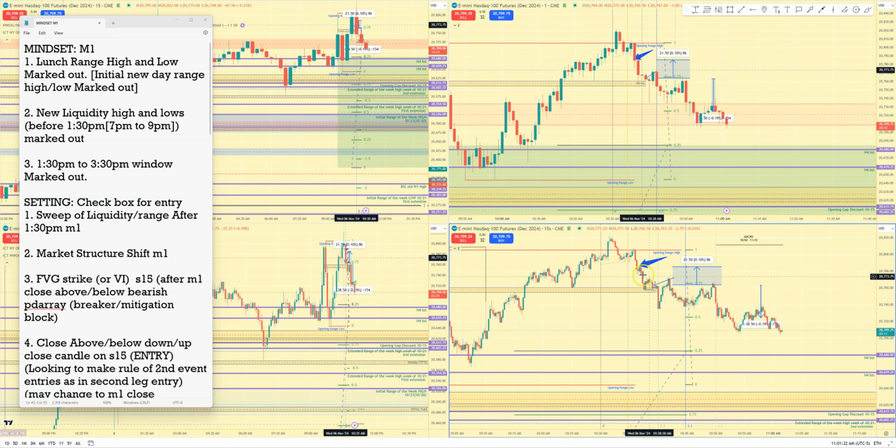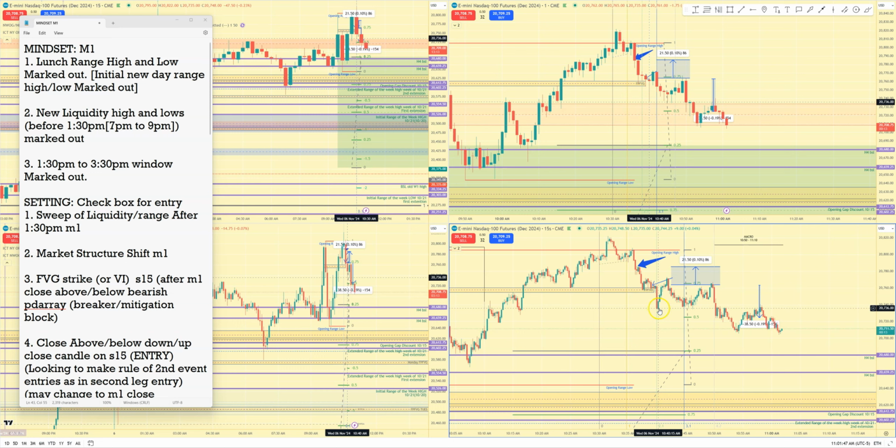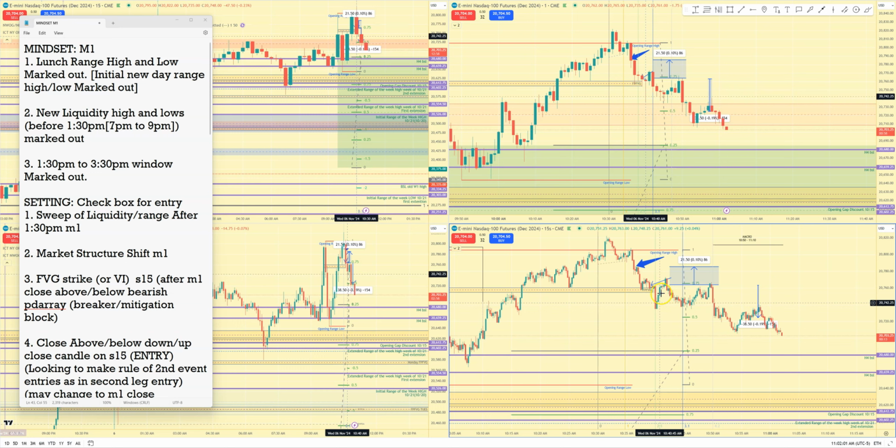So it did it. My thought process was to go on the other side of this fair value gap, which was here, but to be safe, I just put it up there like that. So that was my entry, and it was running away. Now this is about 20 pips, 20 handles. With 20 handles, if I would have moved it just to break even, then I would have got stopped out here.